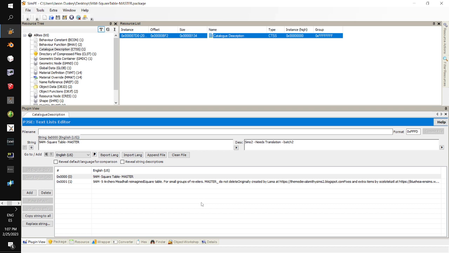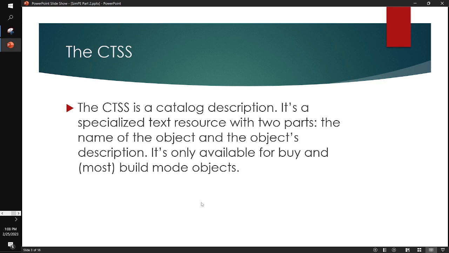Okay, so we have this plugin. It looks a lot like the regular STR text resource, but it's a little bit different. The CTSS is a catalog description.